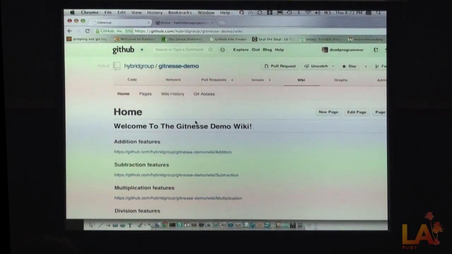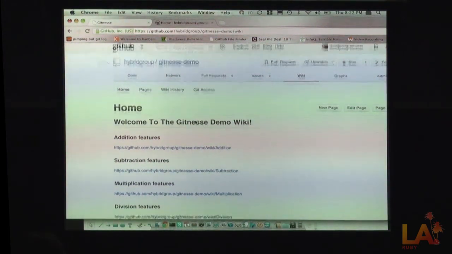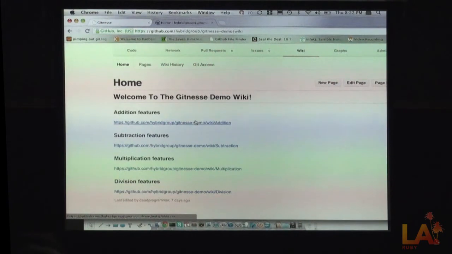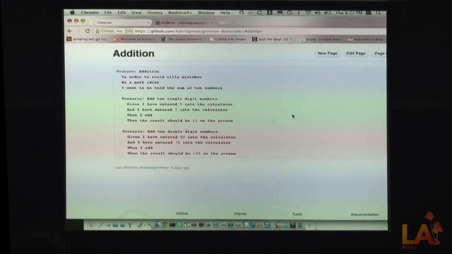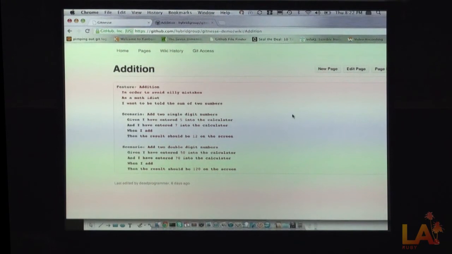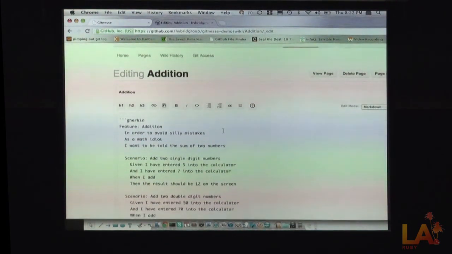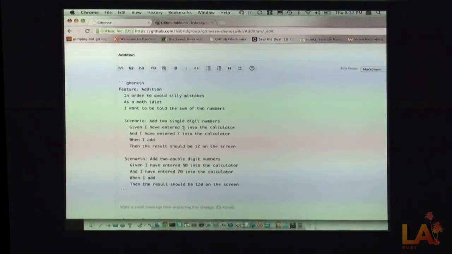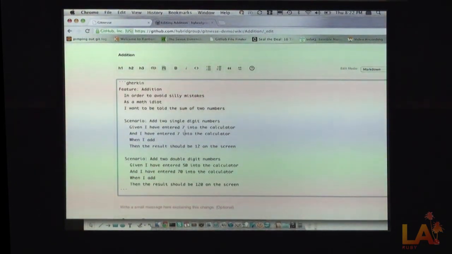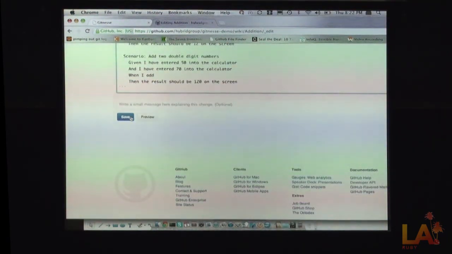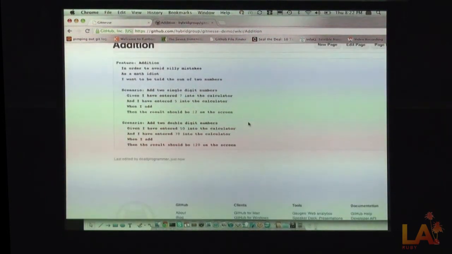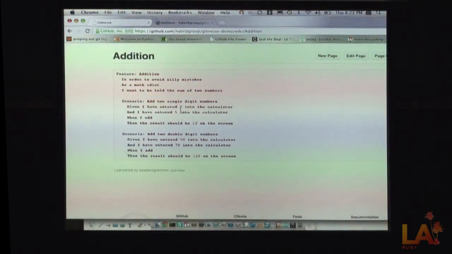Okay. All right. So this is a wiki on GitHub. You've seen this before. And in here, we have created a feature. Now, you probably didn't realize that the Gherkin syntax, which is what Cucumber uses, is actually already a native supported feature as a part of GitHub's wiki, right? So let's go and edit the page, right? So addition is awesome. And if I am the end user, I'm going to go in and, you know, let's see if 7 and 5, right? So let's go ahead and save this. All right, so now we see we have a feature, and we're testing addition, all right?